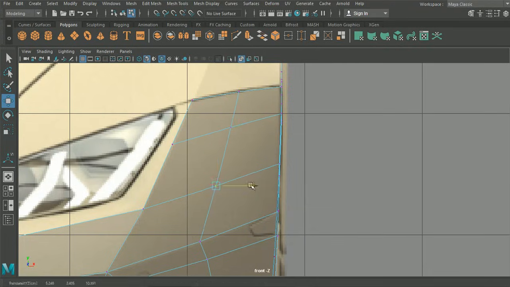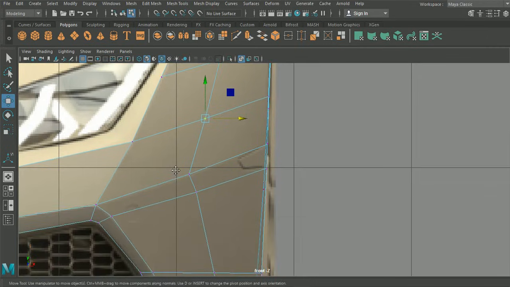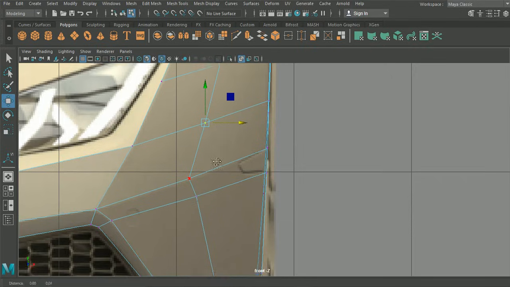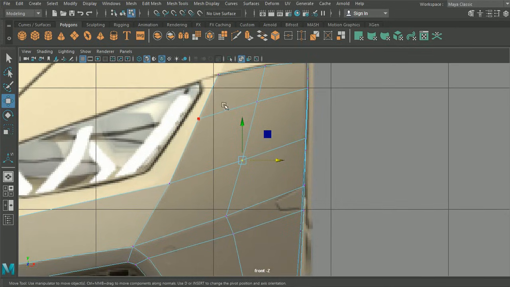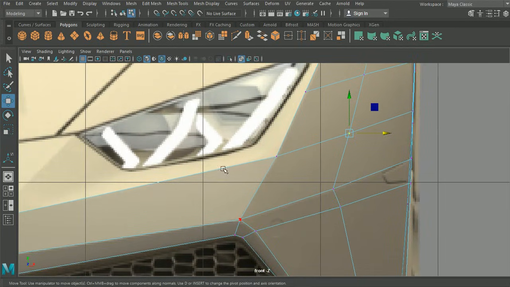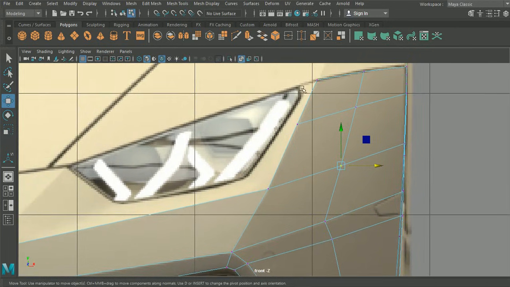So what we want to do as well is make sure that our lines are as straight and true as possible. If we're not working with a curved section, we always want to make our lines as straight as possible, just to make sure that our mesh is going to be as absolutely tidy as possible. So in doing that, what we need to do now is add another subdivision inside here, because we can see that we've got a small extrusion within the headlight here.